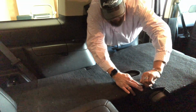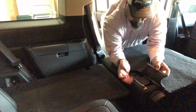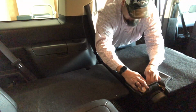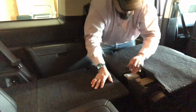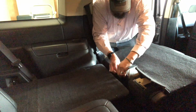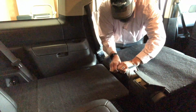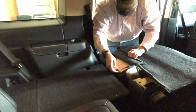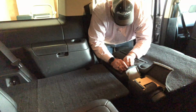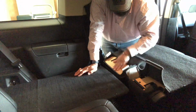All right, so there's these little clips. You can just kind of separate them by folding them back. And you'll take the clip off of this side that pops inside this side here, right? And then you're going to remove these little clips on the cardboard or the particle board backing. They could be a little tight. You can use a screwdriver. I just muscled it. This side will have the same. If you fold it back far enough, it'll pop out one side and just slide it all the way across. You can pull these off as well. And so now you have some access to your backing.